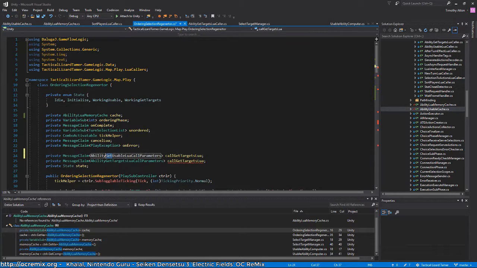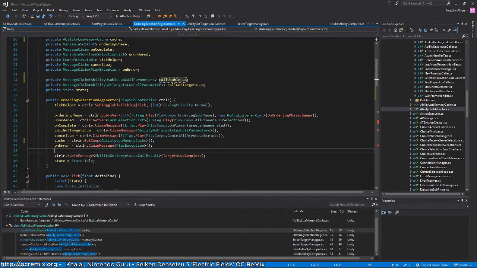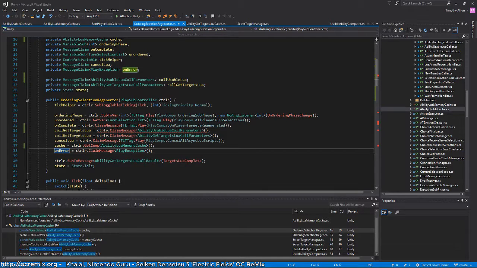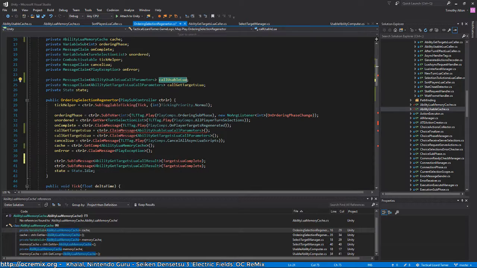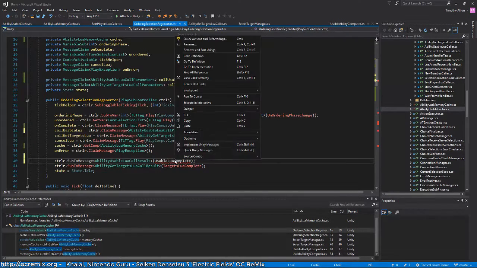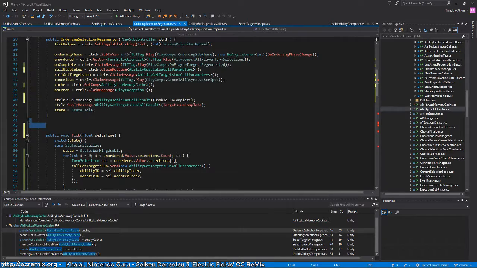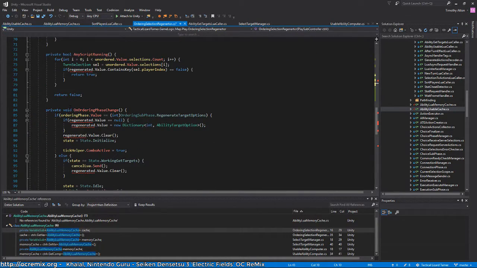Is it get usable or just ability usable? I forget what I called it. There we go. And then we should also subscribe to the results message. Oh, I didn't copy the whole thing. So this will be usable Lua complete, and we'll go ahead and just generate this function so it will leave us alone about the error. But I'll actually come and fill it out a little bit later.